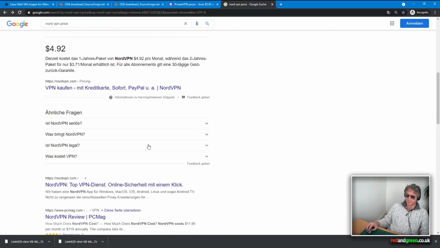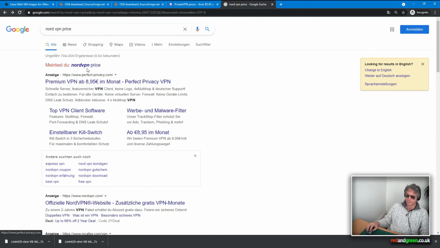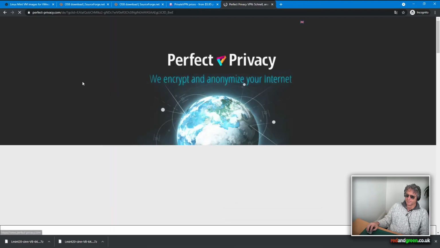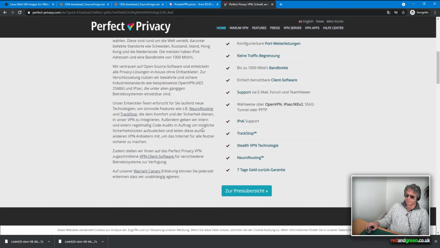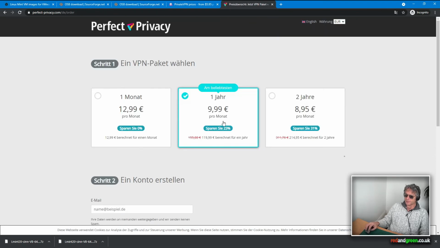Wow, nearly £5 per month. It still thinks we're in Germany. Price. So 119 for a year.